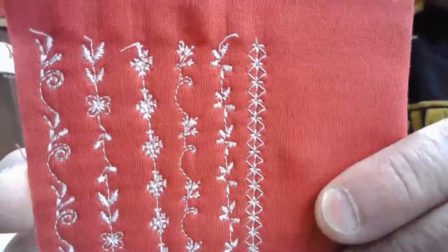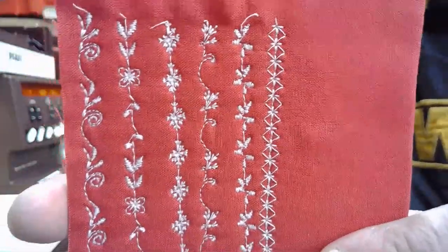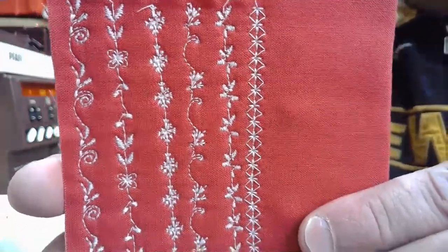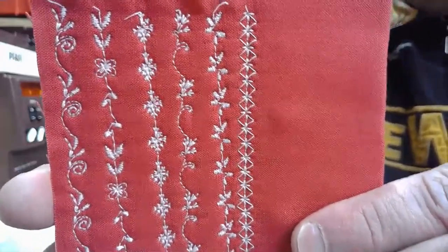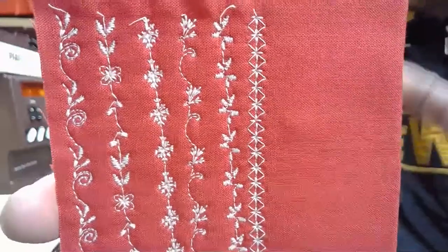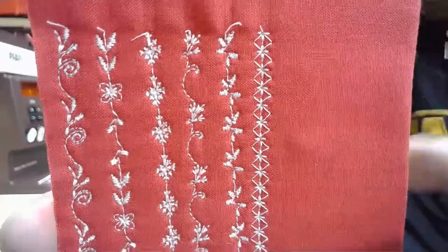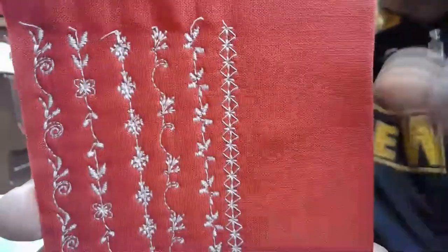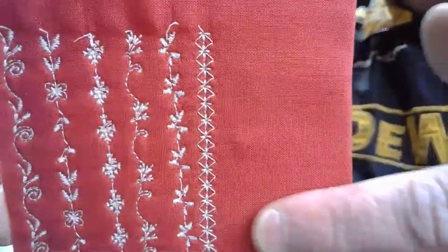Beautiful patterns, aren't they? They're gorgeous. So again, from left to right, we're looking at patterns 96, 97, 55, 98, 52, 31. And now our last pattern, unless someone else types a number into the live chat, is going to be pattern 94 that Emma picked out, pattern 94. And if you guys want me to show you the stitches one last time, we've got all this room over here.